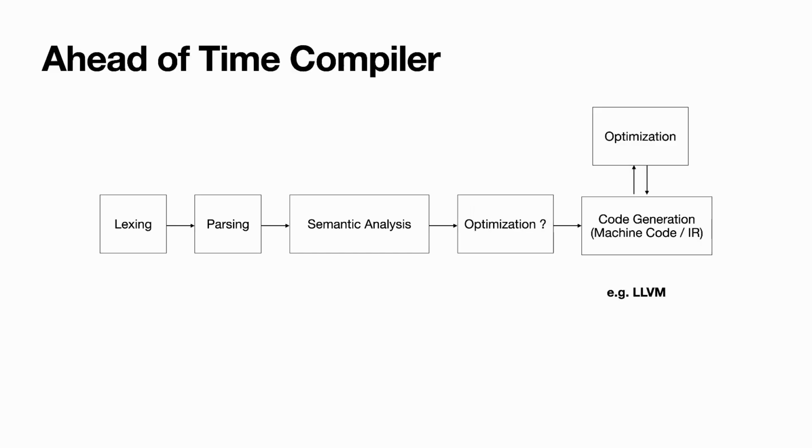But in general, optimizations are concerned with machine code, or some sort of intermediate representation that is close to machine code. So this view here is a more realistic view. Optimization can also involve special graph data structures used for optimization, control flow graphs and data dependency graphs. And we'll talk about this in the next video. So this pipeline here is the classical ahead-of-time compiler. And at the end of the pipeline, you get an executable that you can run on your computer.